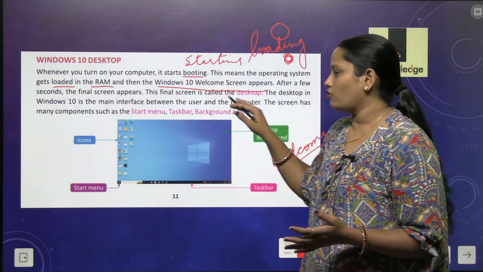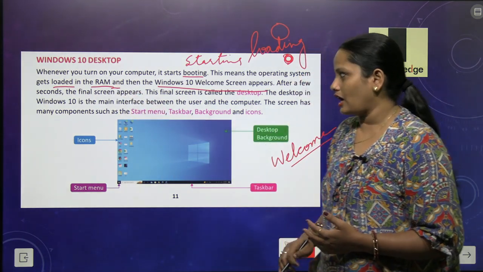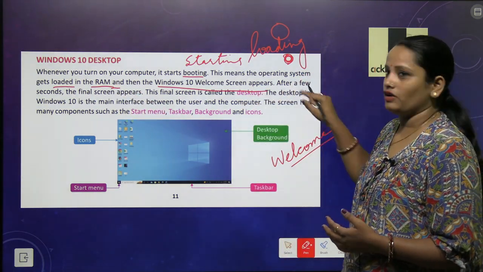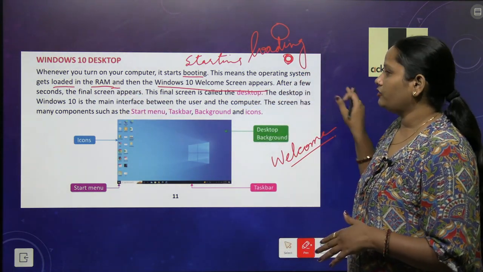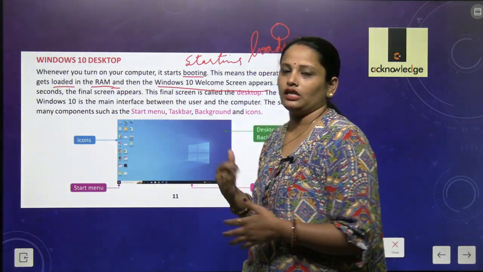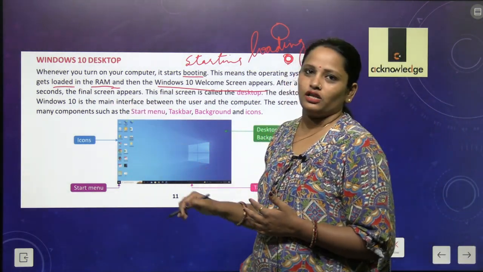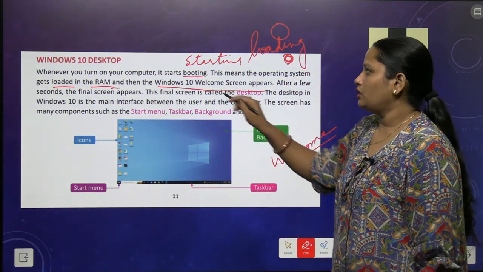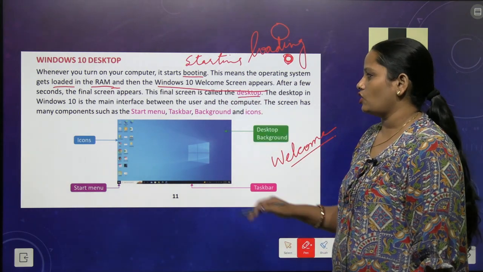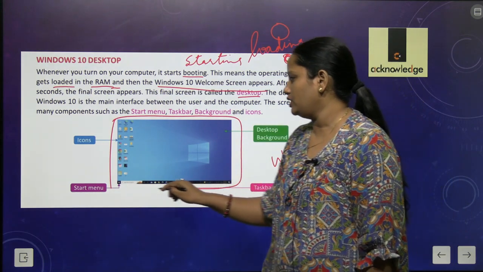So, after booting, what happens? Everything gets loaded in our RAM and the Windows 10 welcome screen will be seen. After a few seconds, the final screen appears. After it gets loaded, what will happen? A final screen will appear in front of us. The final screen is called the desktop. So, this is the final screen that comes after the welcome screen.